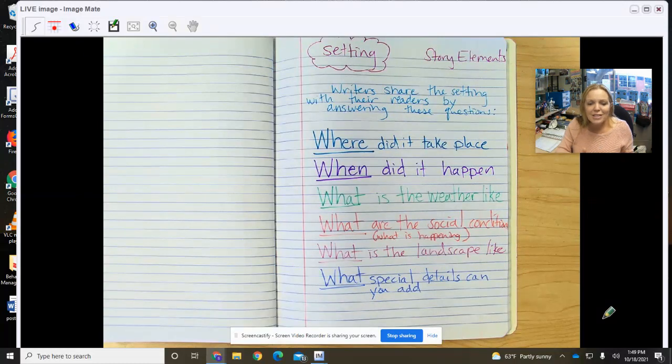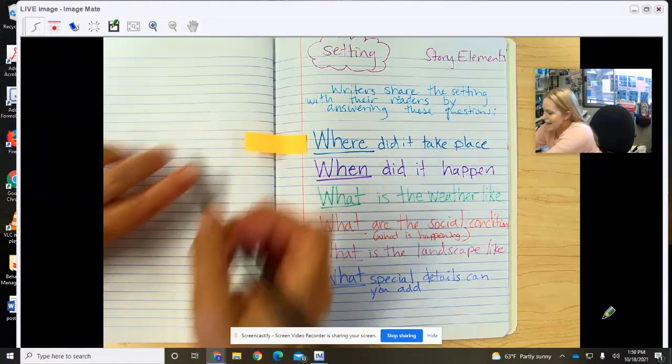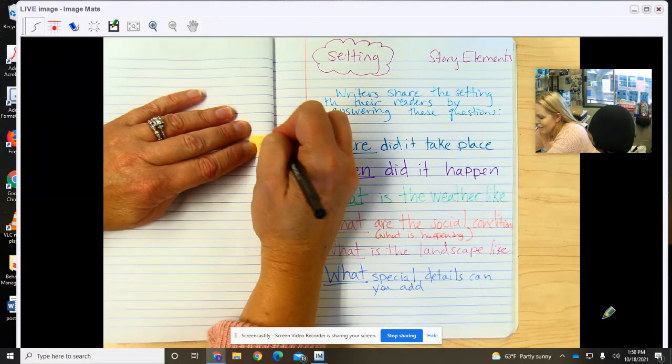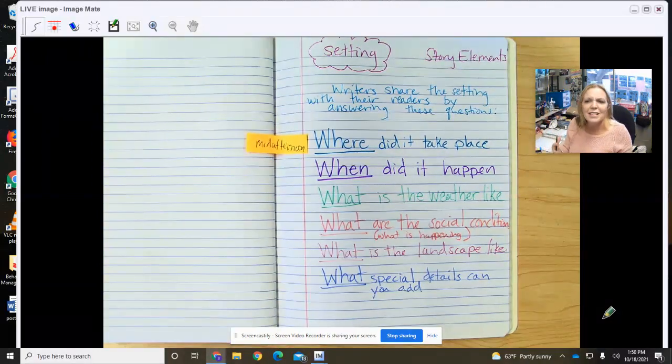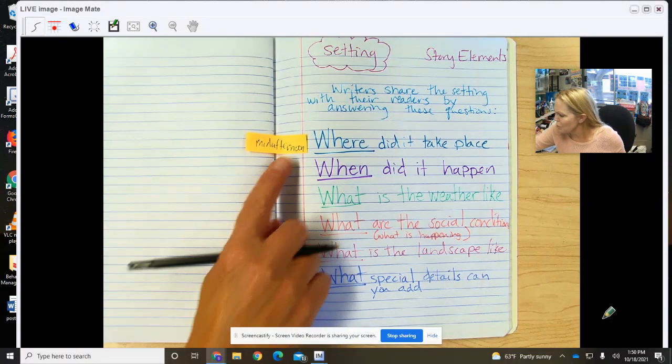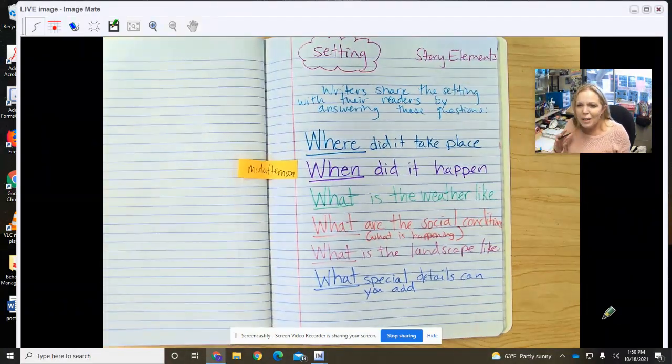Okay, so how does that add to our narrative on setting? So this author did an amazing job, and here's some of what we saw, right? If we talk about when did it take place? Well, he identified that pretty clearly, and he said mid-afternoon, right? We don't have a year or a date, but he did say mid-afternoon. In terms of where that took place, we don't have an exact location. The author doesn't describe that.